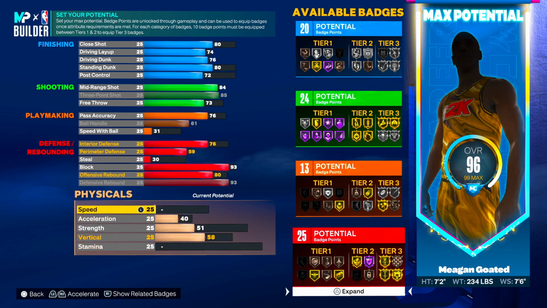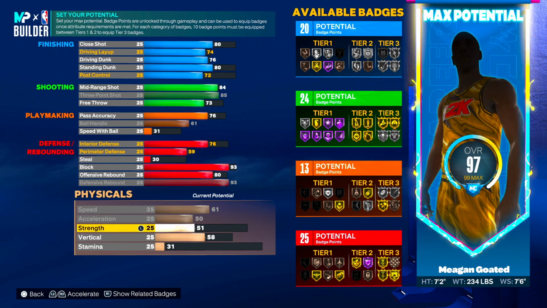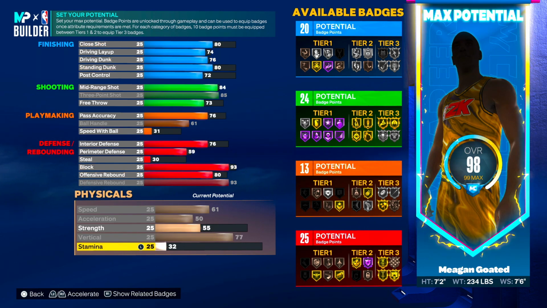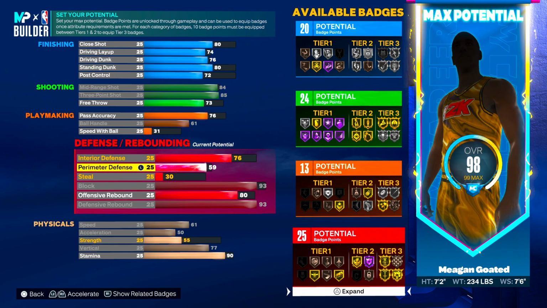Offensive rebound, taking it to an 80. Speed, we're going to max that out. Acceleration, take it to a 50. Strength, 55. Vertical, maxes out at 77. And the rest going on our stamina. Oh, I'm sorry, hold on. I like to leave all my builds with a 90 stamina, so I messed up somewhere.